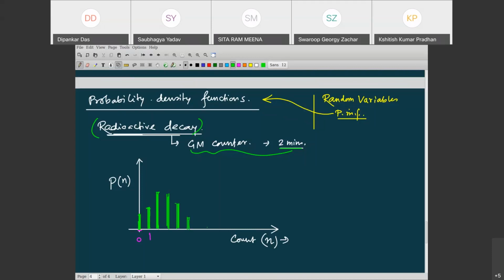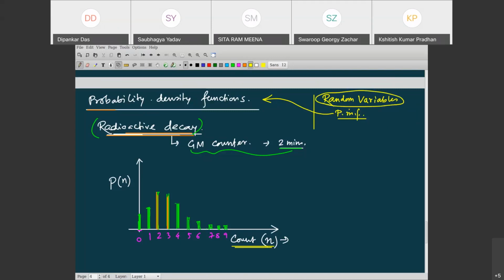So you now get the idea. These are different values of n, and this is the typical probability. You can say that the most likely thing that you will have is either 2 or 3 events reaching the detector. Now, by this neat figure, you have conveniently represented this random experiment. If you do this random experiment, what is the probability of getting different counts into the Geiger-Müller counter? The x-axis is the representation of your random variable that I was talking about.